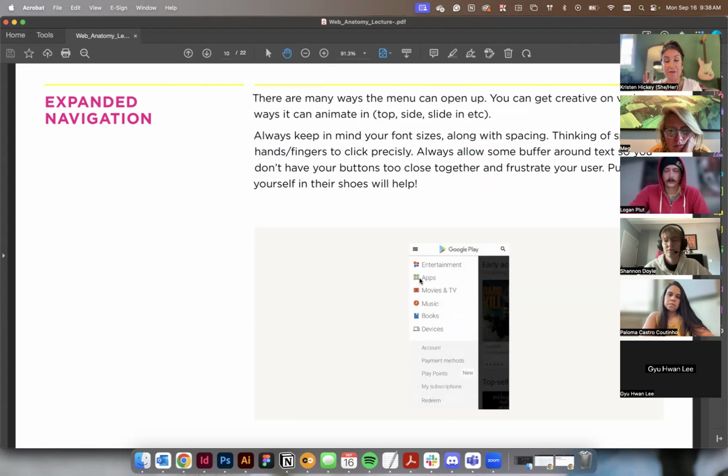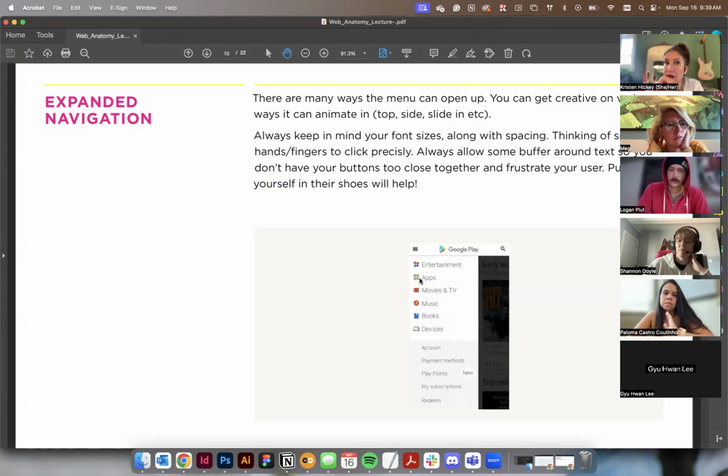People either want to have that typeface really large or really small, and they want to have everything squashed in together. If you think about your fingers and your thumbs trying to click that navigation, particularly on mobile, if I'm trying to hit something that's too close together, what's going to happen? I'm going to end up hitting two buttons at the same time.